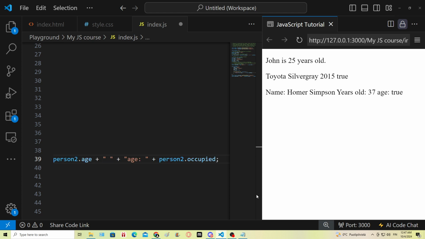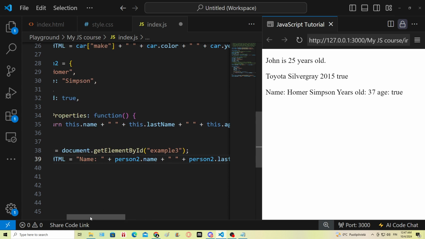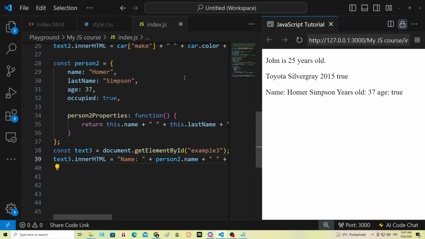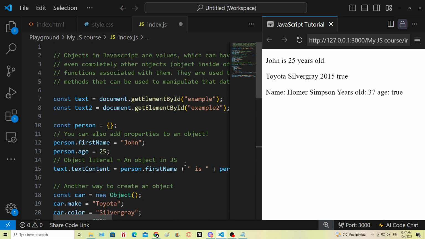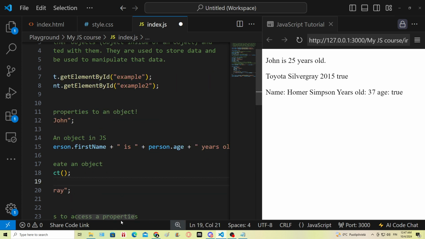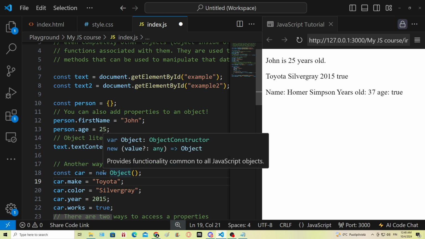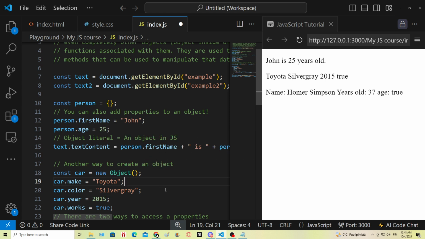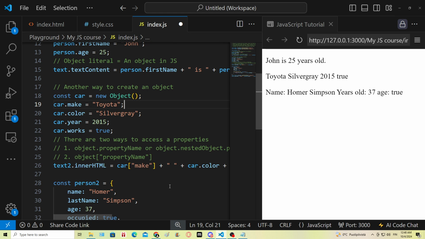So that is going to be an introduction to objects in JavaScript. We learned a couple of different ways to create objects. We learned how to use objects. We learned about string concatenation. We learned about the new object method. We learned about property value pairs.